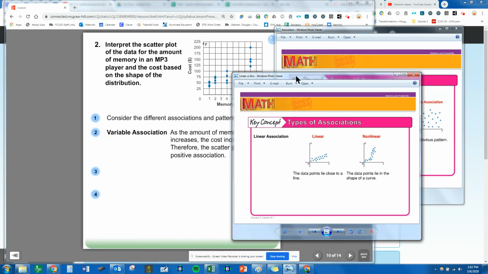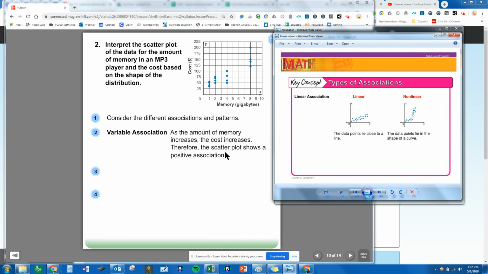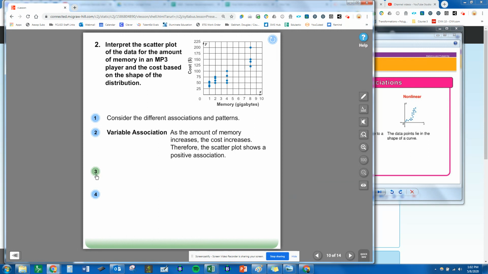Here's our linear versus nonlinear again. We're just going to keep referring to those. This is a tough call because I notice it's grouped like this, and it's tough to say. Now, according to our textbook, they called it linear, that it appeared to lie along the line. Honestly, I'd be fine with either answer.